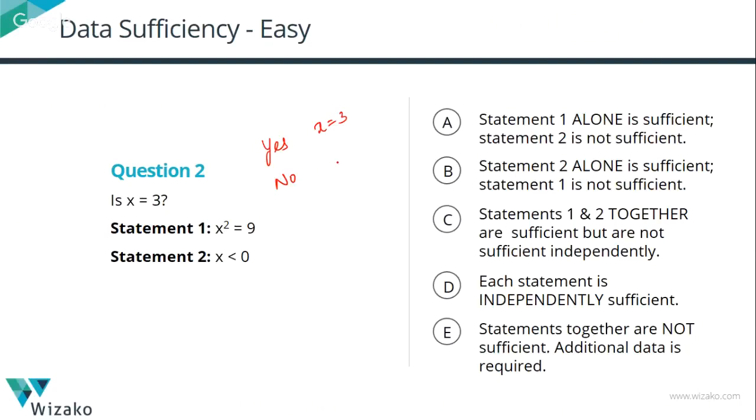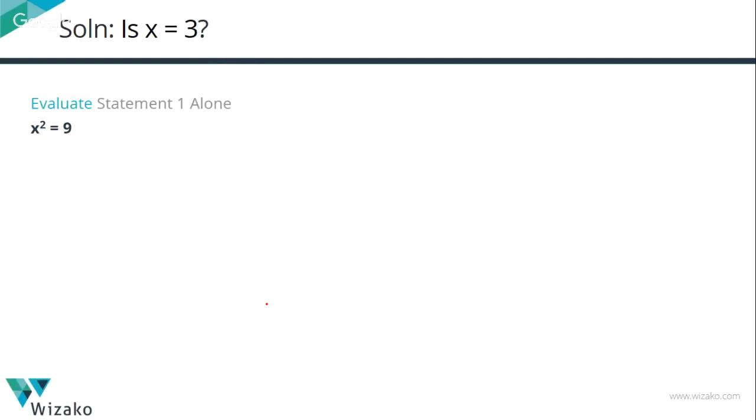X could be a 2.99. X could be a 38.43, right? Any value other than 3, the answer is no. When is it a maybe? If for some values you get X is equal to 3 and for some you get X is not equal to 3, that is when the data is not sufficient. If it is a 3 and you get a yes, data is sufficient. If it is not a 3 and you get a no, data is sufficient. If you're saying it sometimes may be a 3, sometimes need not be a 3, which is when the data is not sufficient. Let's evaluate statement 1.